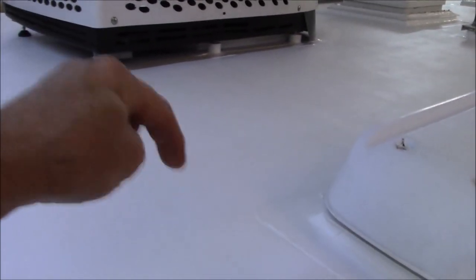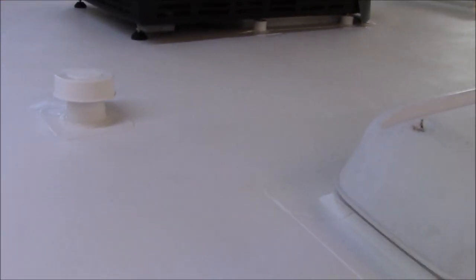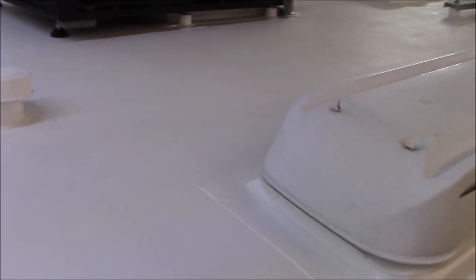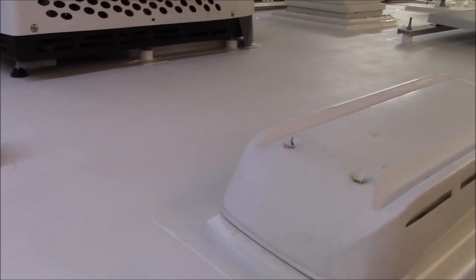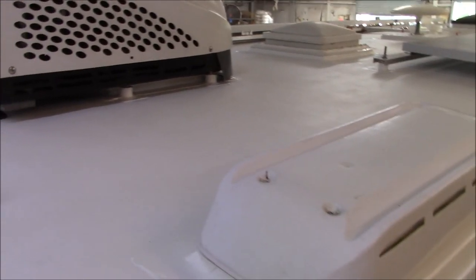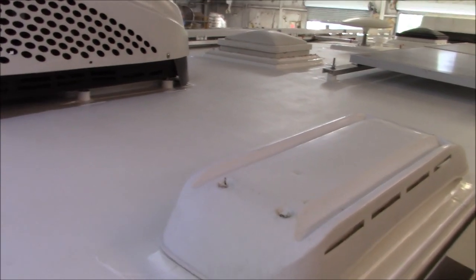But that's only for the membrane, meaning this material. You have to prove this material failed before they'll do anything about it. So we'll say it does fail. It's no good. There was a fly in the ointment, so to speak, right? So what they're going to do is just send you more roofing and go, hey, we're sorry. They're not going to pay for labor to have it all put on. A lot of roofing companies are all the same way. When you get into commercial stuff, that's a little different, but we're just talking about RVs for now. So they're all the same.